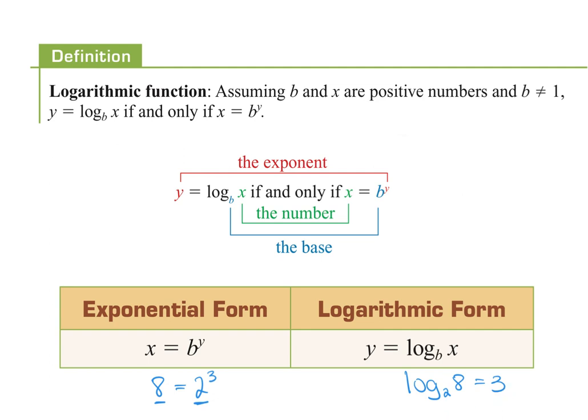These are inverses of each other, all right? Logarithm, think of it as just another way to write an exponent. You're just looking for different things. With an exponential function, you're saying some base to a power equals a number. With a logarithmic function, you're saying the log of some base to a power is this number. I need to find the power, all right?